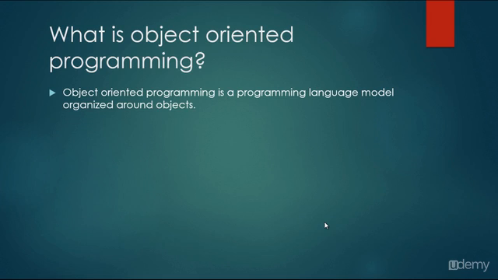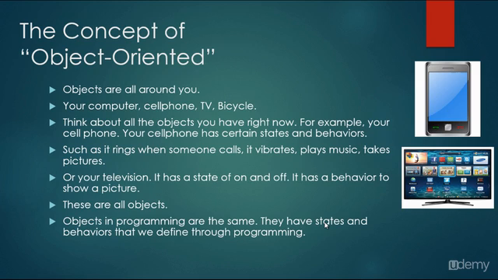So you have an object and you want the object to do a certain thing. Well, you have to actually program it to do a certain thing. And you actually have to tell it that you want it to do this, and then you have to tell it how you want it to do a certain thing. And that's pretty much the basic of what an object is. It's pretty much like a real life object.